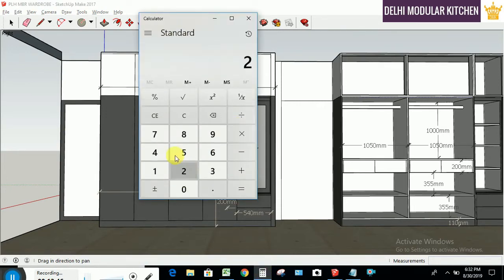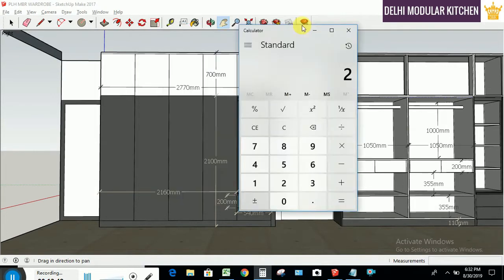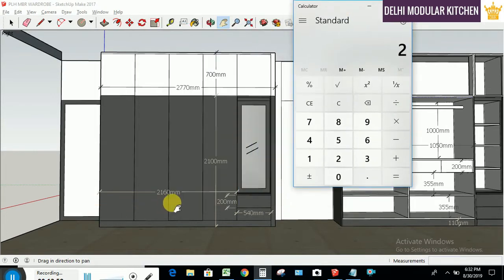So 2770 is our total wardrobe width, into total height, which is 2100 plus 700, so 2800 is the height. These are all in mm measurements. Once you divide that value by 90,000, you will get the square feet of this complete area. So it is a total of 86 square feet.